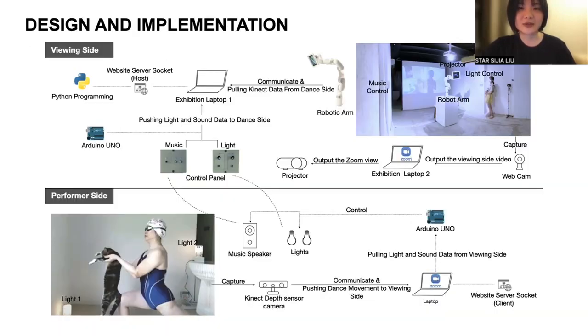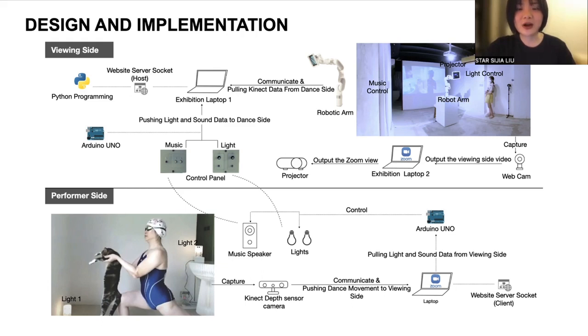To help understand those questions, this is how we designed INACTIVE. There are two separate venues as shown, one for performing and one for viewing. In the performance venue, shown on the bottom side, the performers carry out their performance in their own studios. These performances are live streamed to the exhibition venue via Zoom. The music from speakers and the lights are remotely controlled by the audience in the viewing space. In the other space, there is a projection of the performance on the wall and also two interactive control panels for the audience to control the lights and the music in the other space.